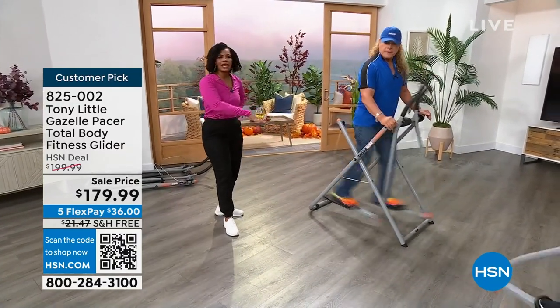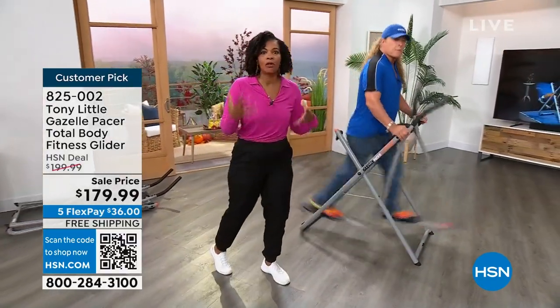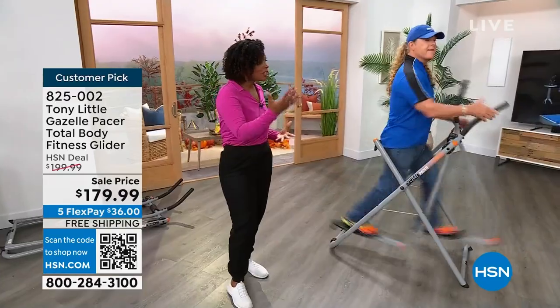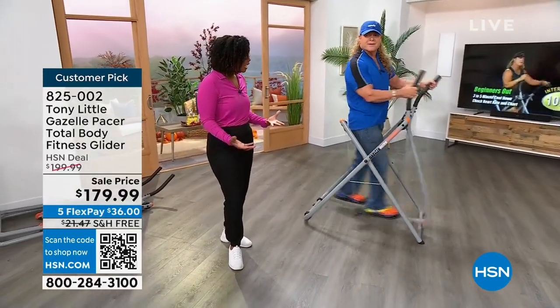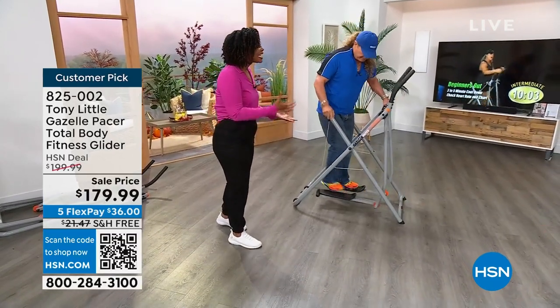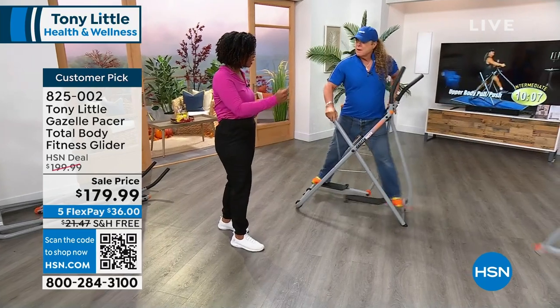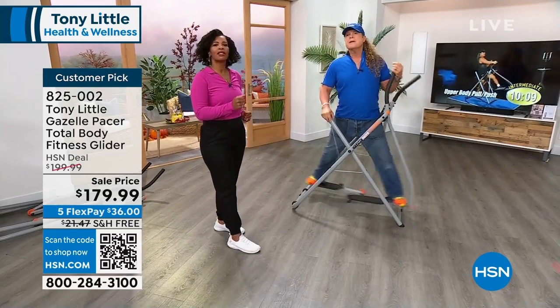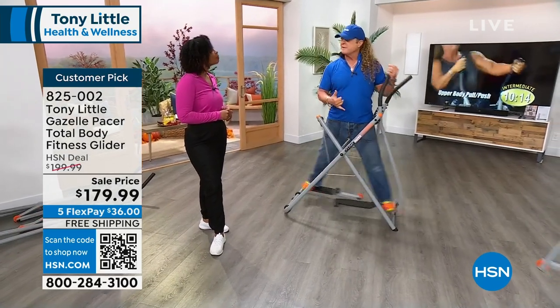You'll notice you're not plugging anything in. There's no motor. You don't have to worry about how loud it's going to be. And once again, you're not jumping up and down, so if somebody lives below you, you don't have to worry about disturbing them. It actually kind of helps you do the exercise with the way that it moves. The reason it became such a success is it has a huge fun factor.